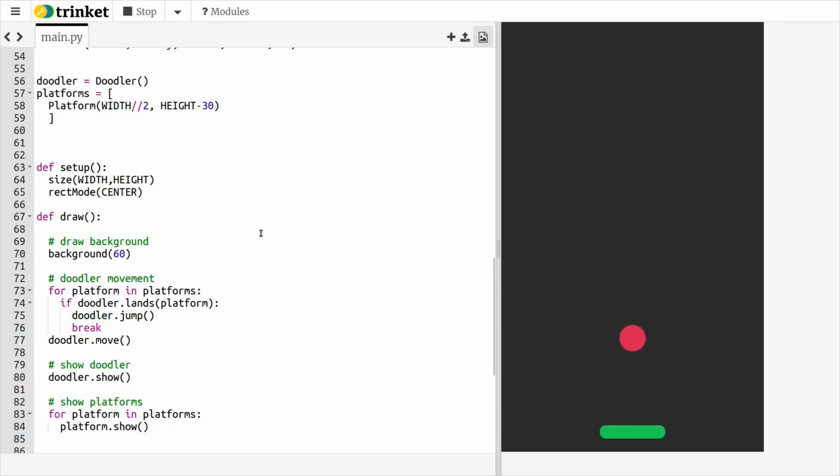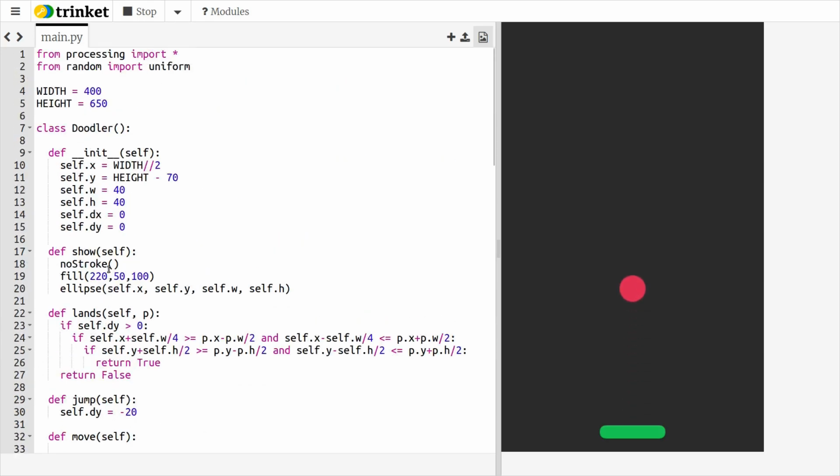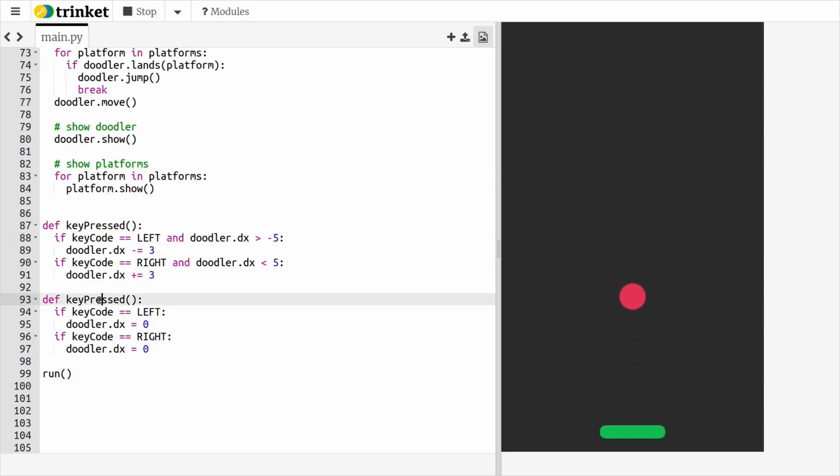It's probably in the move function. Let's go up here. No, I do have movement implemented up here. Dx dy. So what's the issue here? Yes, simple mistake. I just copy pasted the key pressed and did not change it to key released. And now I can move the ball over. You just saw that, how I'm moving it one step at a time.